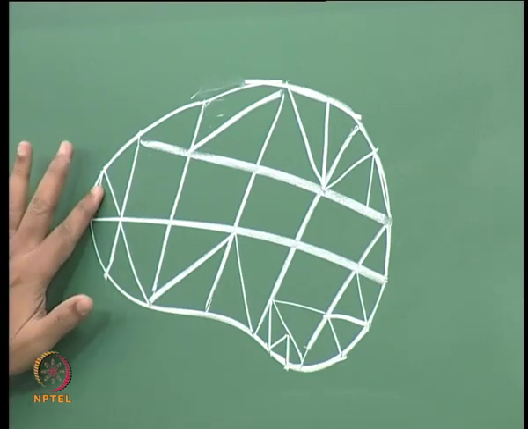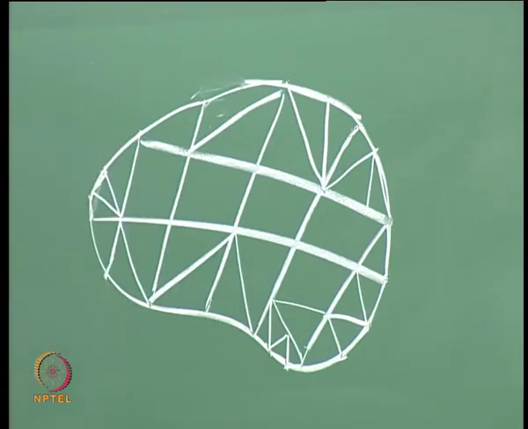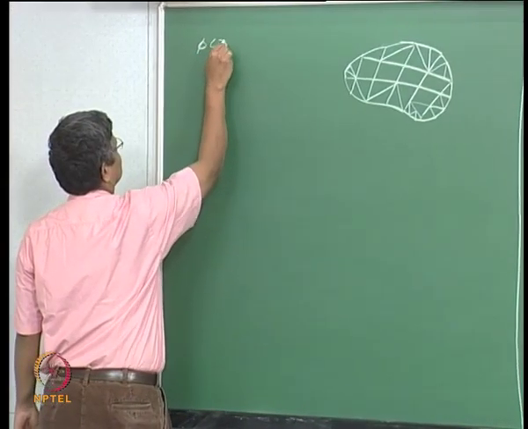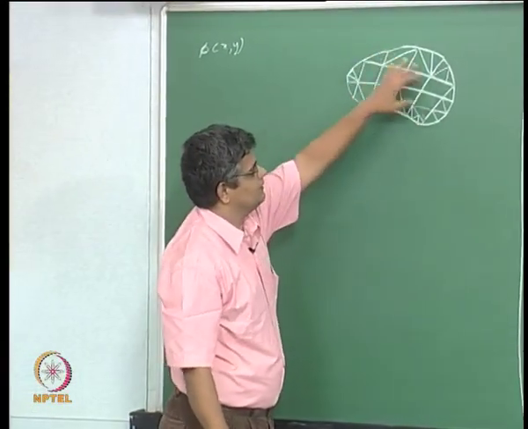At this introductory stage, we will not really look at the three dimensional aspect, but we can take a two dimensional case, and by making the triangles smaller and then larger as necessary to represent the curvature, we can have a fairly faithful reproduction of the entire cross section in these two dimensions, which constitutes the flow domain, the computational domain of interest, and within this we want to find the variation of phi. We want to, for example, find the variation of phi as a function of x and y throughout this.